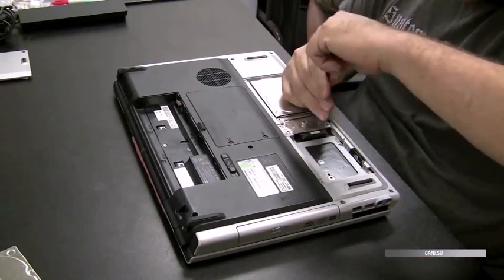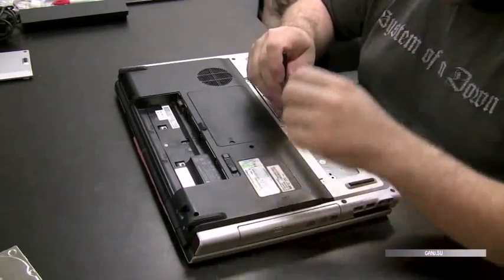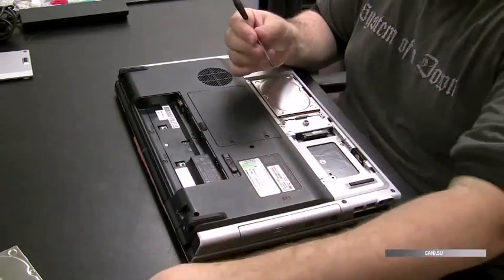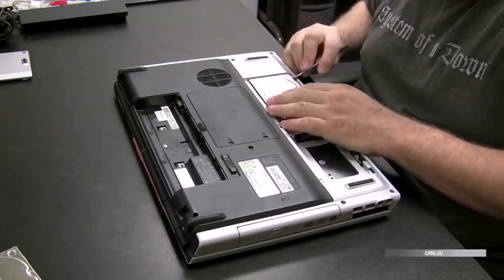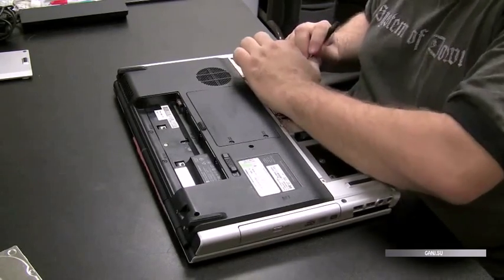And I tell the customer too, I say, look, I don't recommend turning this on. It may or may not work, but if you want to save the computer, let me take it apart and inspect the motherboard, make sure the motherboard's clean, there's no liquid still in there, and then we'll turn it on. So they understand that, and they're willing to pay for the diagnostic, even if the computer's fried. At least I'm giving it my best shot.